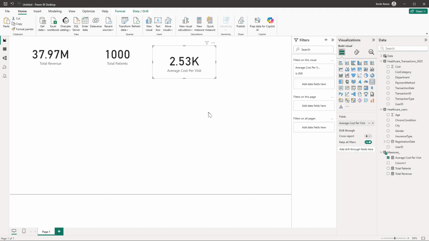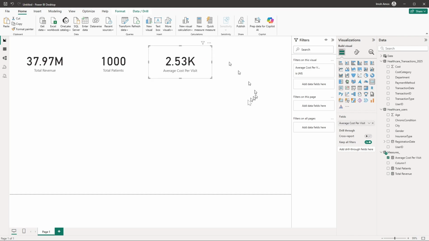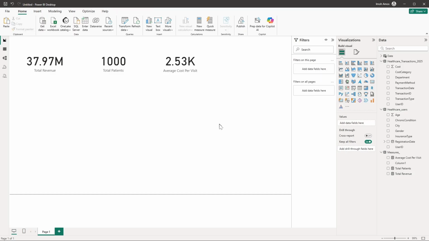So we also have the divide function. The way these measures are written, we will write them with DAX, which is Data Analysis Expressions. It's just like writing your formulas in Excel. So now, let's say we want to calculate how much revenue we make per patient. How much revenue do we make per patient? I'll do that using our DAX to write the measure. What do we do? Click on new measure.